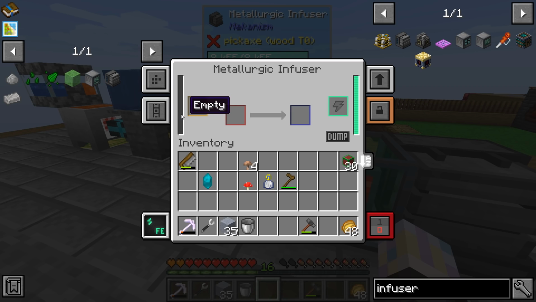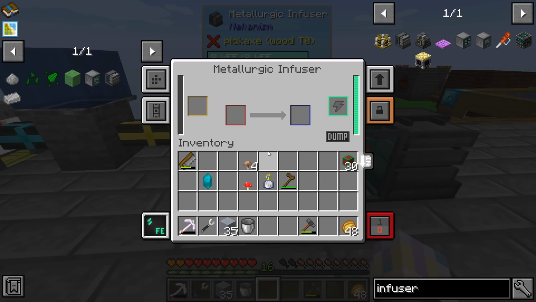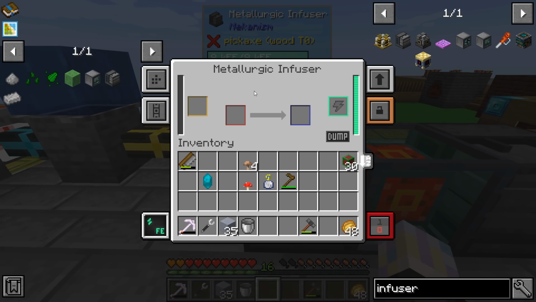Are they actually getting power? Wait. Why are you not getting power, actually? That's so strange. Empty. Oh, no, the power's over here. I'm looking over here. This is the infusing material. How many of you people must be going, what's wrong with you right now?